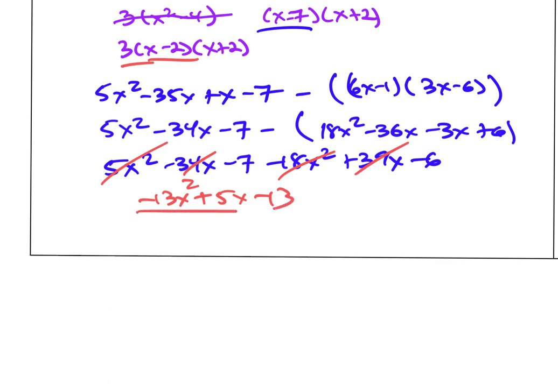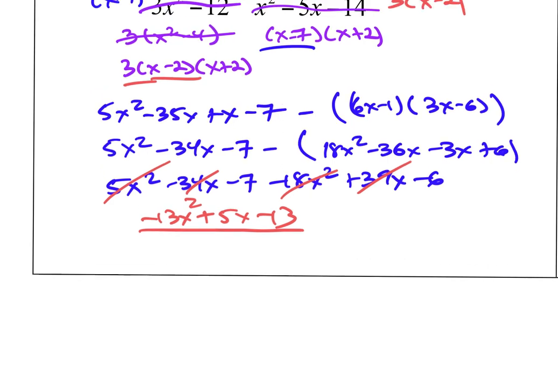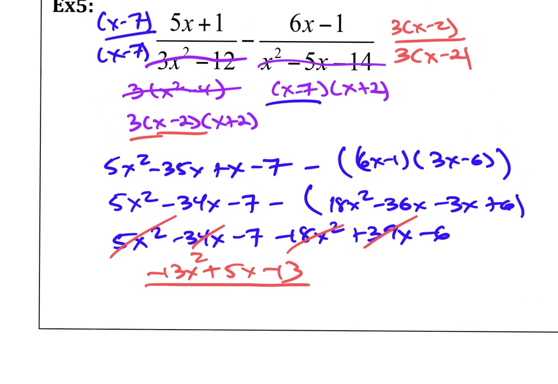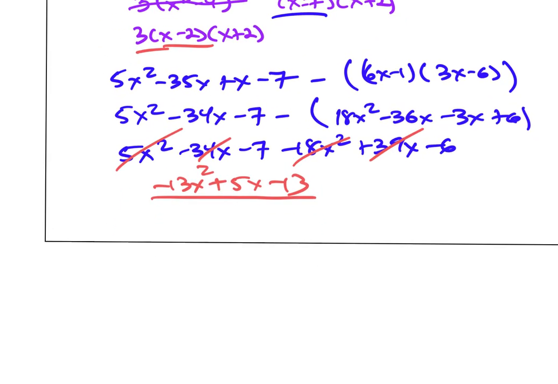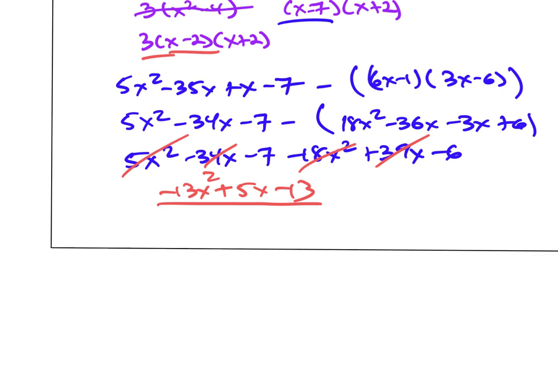Okay, at this point, I'm going to go ahead and bring down my denominator, which is going to be x minus 7 times 3 times x minus 2 times x plus 2. Okay, all of that stuff. So again, x minus 7 times x minus 2 times x plus 2, and I'll put the 3 up front. All right, once again, we would attempt to factor the negative 13x squared plus 5x minus 13, but I can tell you that it's not going to factor. Because it's not going to factor, we won't get anything to cross cancel, and we are done with this problem.